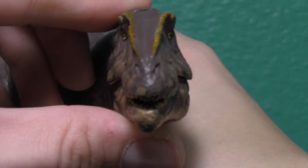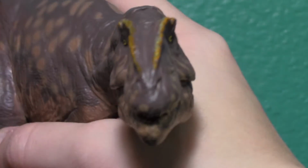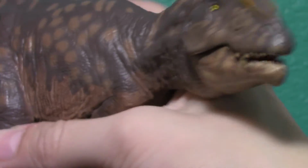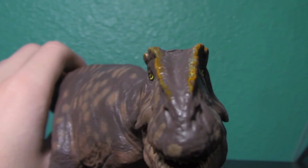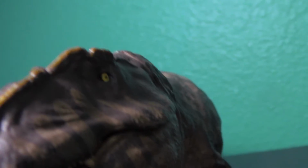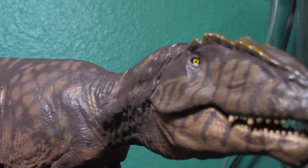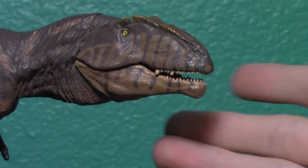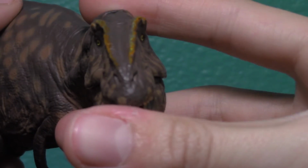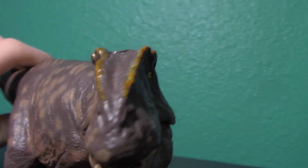And it even has binocular vision as well, so that's fantastic, because pretty much all carnivorous theropod dinosaurs had binocular vision, despite what people say. I think people started getting this wrong because specifically Tyrannosaurus would be referenced with binocular vision, so they started thinking that other carnivorous dinosaurs didn't have it. Almost every single carnivorous dinosaur had it. They really need it when you're running at high speed going after things. Some of them just had better binocular vision than others, or better vision, period.